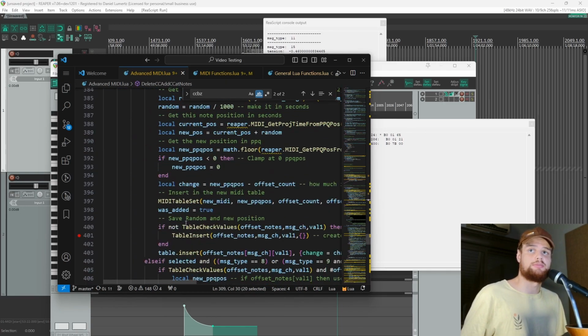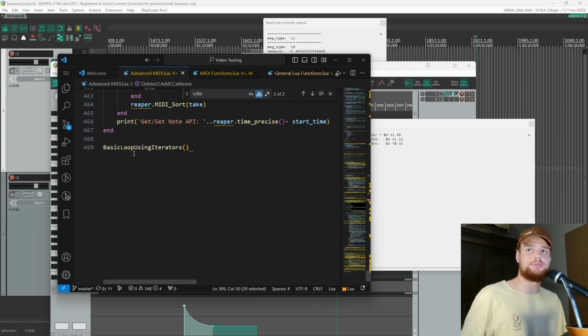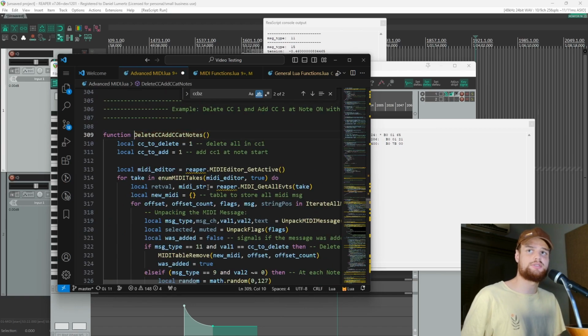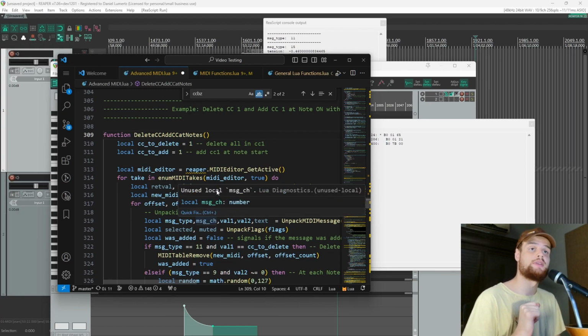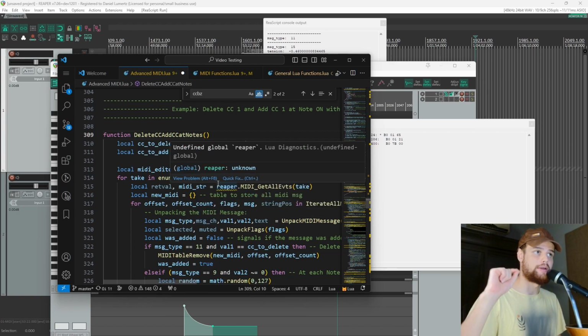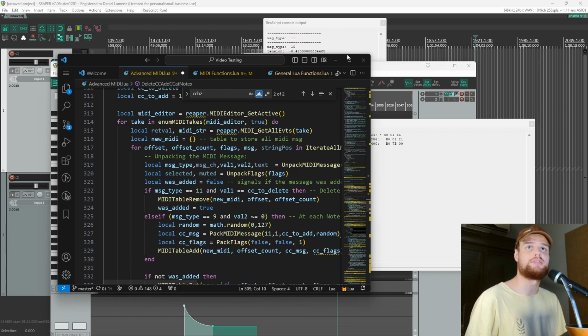This function, let me run it at the end of the code, will basically get one CC channel, delete everything, and add a CC message every time there is a note on. So let's see how it does that.